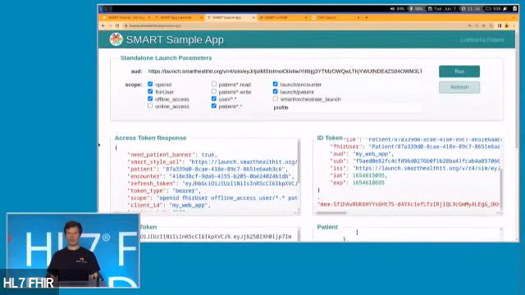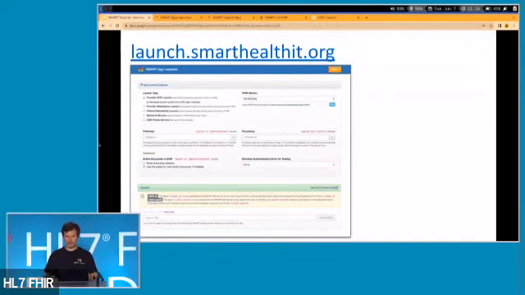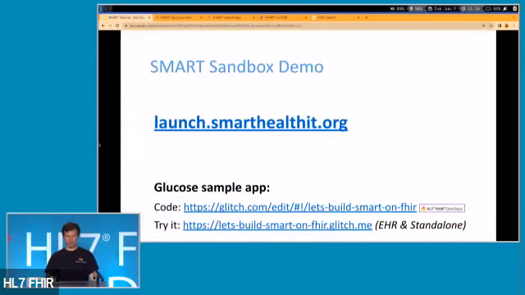So if you want to learn more about how to use the launcher, if you want to test this out against your own apps, we're going to have a session later today that's the SMART on FHIR Let's Build session. And if you want to learn more about SMART V2, we're going to do that later in the week. For the Let's Build, we'll be starting with this example here, which is hosted on glitch.com. So even if you don't come to that session, you'll have access to all of the code and the demonstrations from it, and you can try things out on your own time. If you've got questions, the best place to come is the SMART channel on chat.fhir.org. There's a good community there, paying attention, a lot of good support for folks who are just getting started in this space.